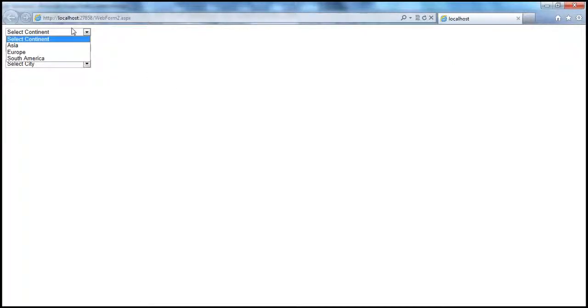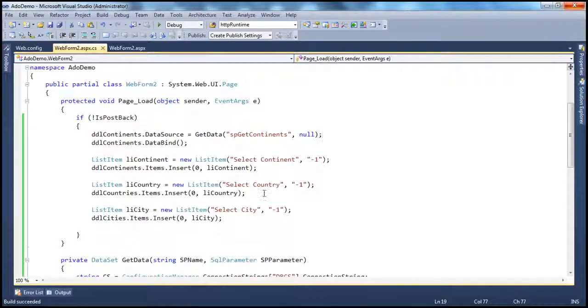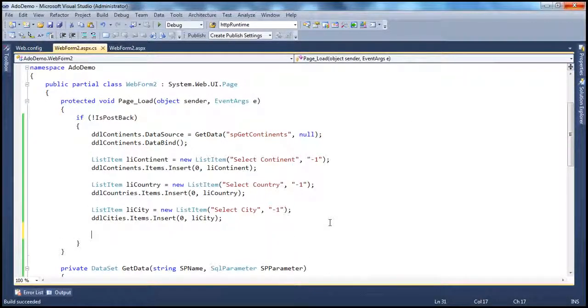Okay, but then another thing that we have to do is this drop down list, the country and city drop down list should be disabled until I make a selection of the continent. But now these are enabled. Okay, I don't want that to happen. So I want these to be disabled on the initial page load. How do we do that? All you have to do is set the enabled property to false.